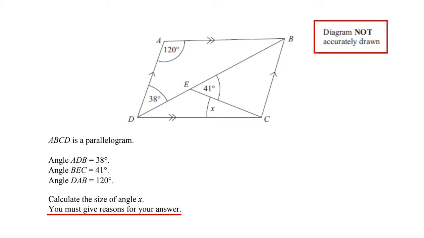Now, in these questions more than any other, this phrase, you must give reasons for your answer, tends to make people waffle, and they end up telling a story, and they start writing at length. Well, first I noticed that the angles that were given to me were 120 degrees, 38 degrees, and 41 degrees. And then I thought, oh, well, I could find one of the other angles. I could use the 120 degrees at A and the 38 degrees at D, and I could find one of the angles at B. And if you do that, you end up just writing drivel.